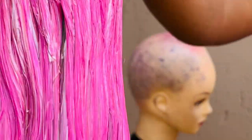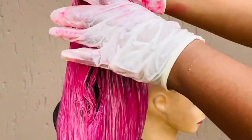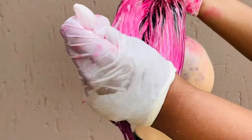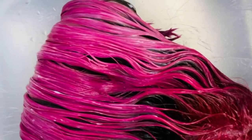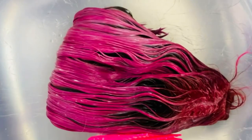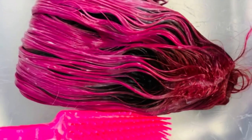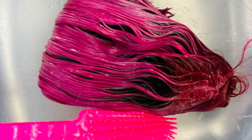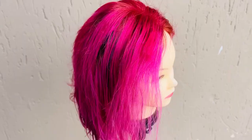Guys, isn't that scrumptious? Oh, I love it. Oh, this is the current state of the hair. It's looking really good. I like it. And yeah, I'm gonna rinse it out now and then just let it air dry before I work on it.